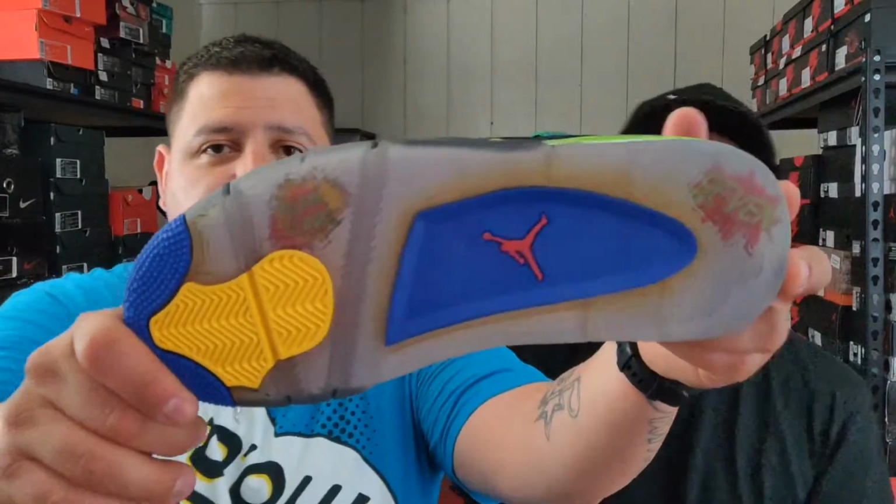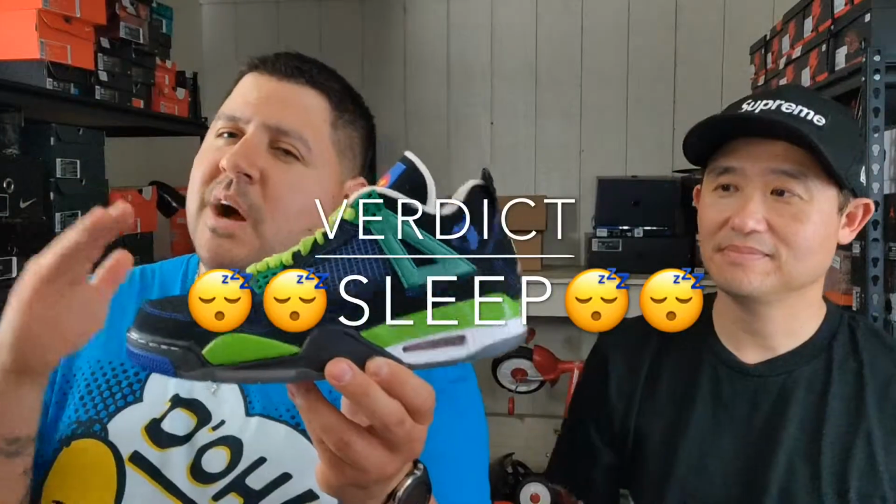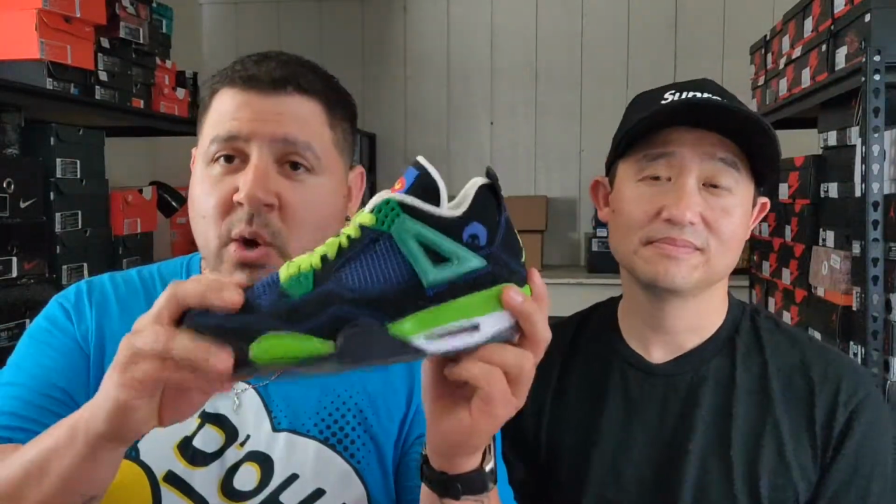So the kids design everything about the sneaker. It's got the Superman logo. Sometimes it'll have their name on there. It's got the little comic on there. So, again, I respect what it is. I respect the kids. Gotta love the kids. But I think this is a sleep. Okay, so it's not a no. It was a no when it came out. I don't think it's heat. I don't own them, so that means I didn't go after them because I thought they were heat. So I think they're asleep. If you were to give these to me right now, I wouldn't pass them up. But I'll give it back. So, sleep.